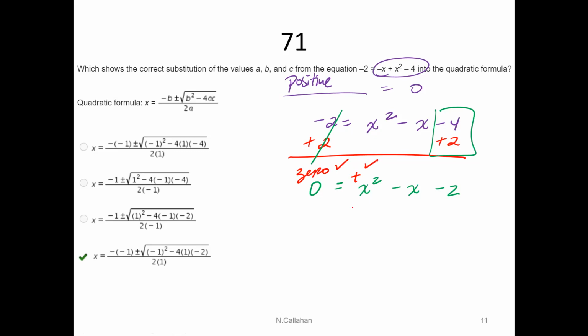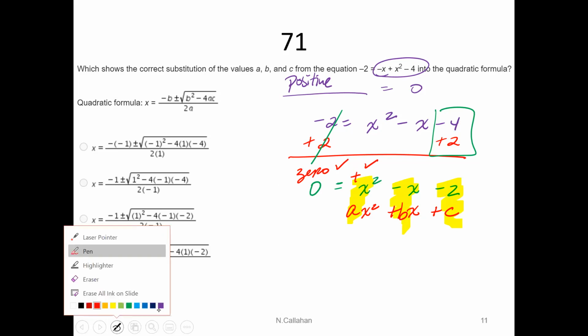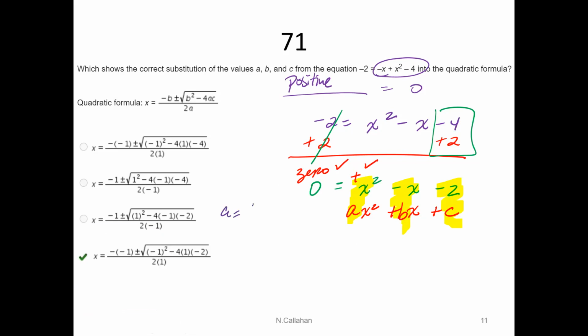So then you got to ask yourself, it's the first number here in the x squared, the first number in front of the x, and then there's your c. So match it up, you guys. What is your A? What is your B? And what is your C? If I just match that first number right there, A is going to be 1. B is going to be -1. C is -2. Make sure you guys have your handwritten notes there.